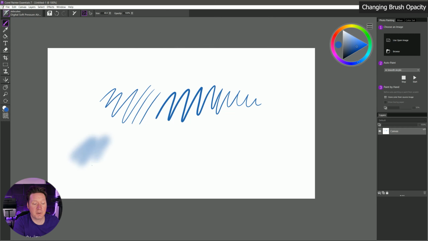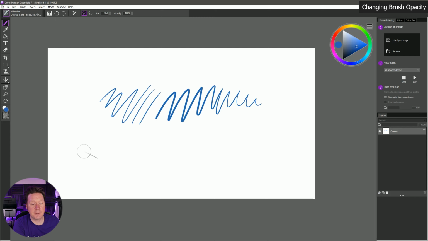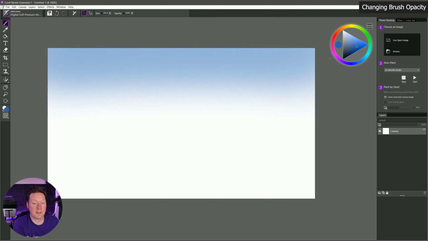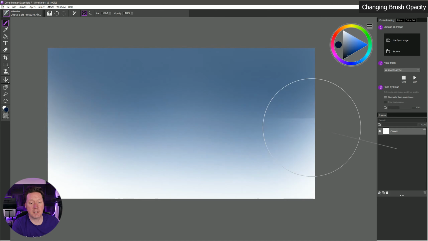Now if I use very light pressure, then I get a thinner airbrushing, but if I start to use heavier pressure, it starts to get thicker. Let's try that again. Let's use very light pressure, and you get hardly anything, whereas if you use very heavy pressure, then it's much thicker and more opaque. So if you used a really big brush here, you could use this to fade your sky down, like so, and you could create a really nice gradient this way.